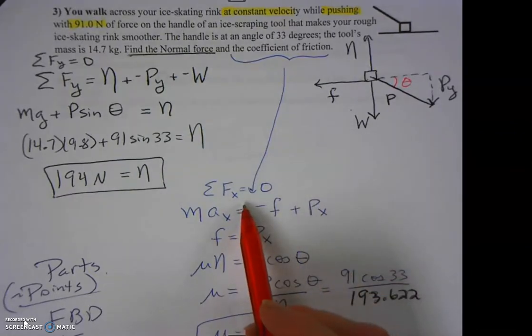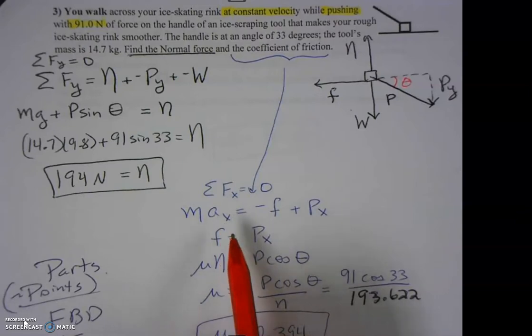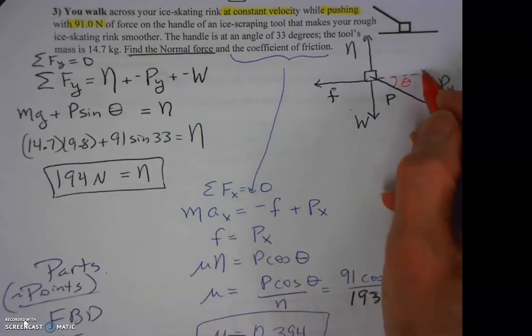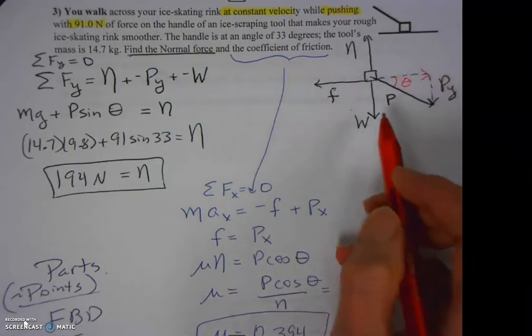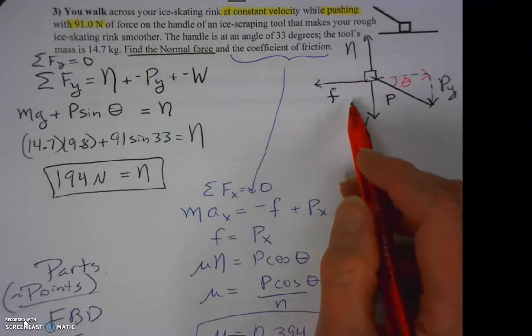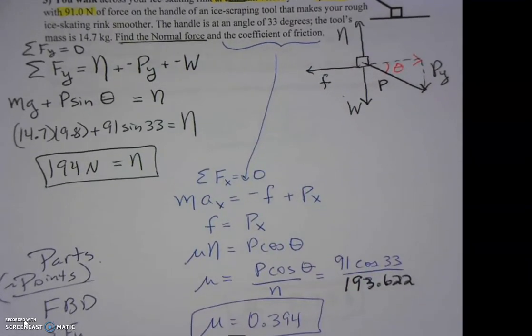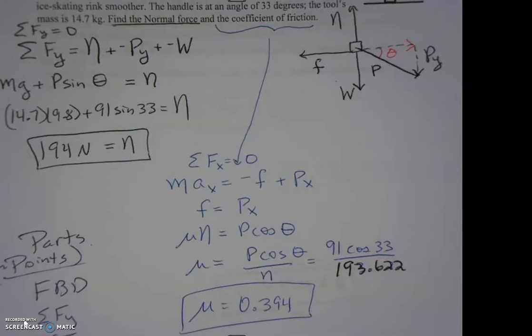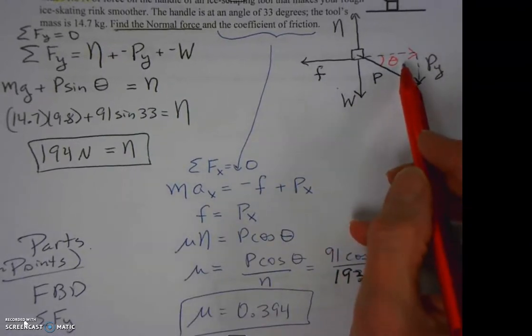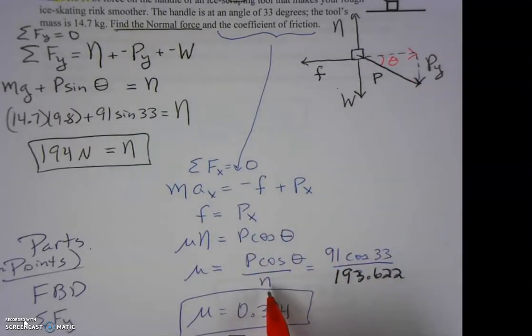Again, I'm happy that I have no acceleration because I have constant velocity. I get a 0 there for mass times acceleration, making things easy. I can set the frictional force and the x component of the push equal to each other. So this x component I've drawn to the right, and that force of friction I've drawn to the left. And we are opposing them and solving for mu, the coefficient of friction. The x is adjacent to the angle that I know, so the cosine comes into play here.